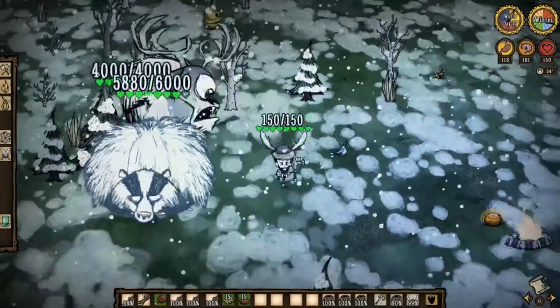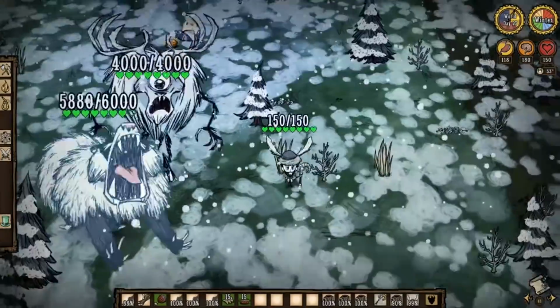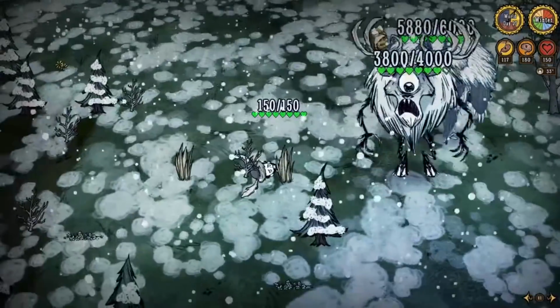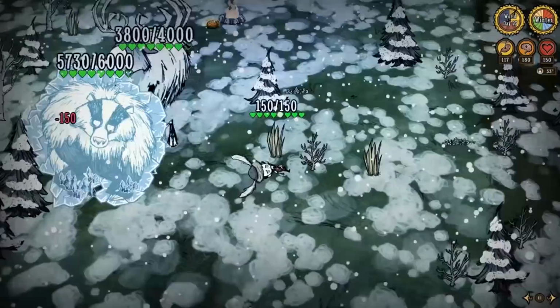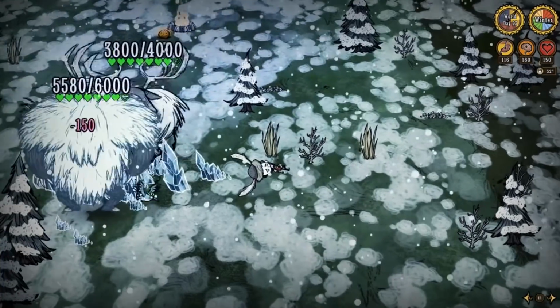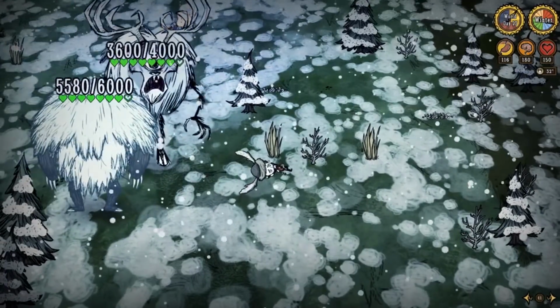Whatever the case, be very cautious. Bearger has a mechanic where he will yawn when awoken, putting everything in proximity to him to sleep, which will also render the player very, very vulnerable.